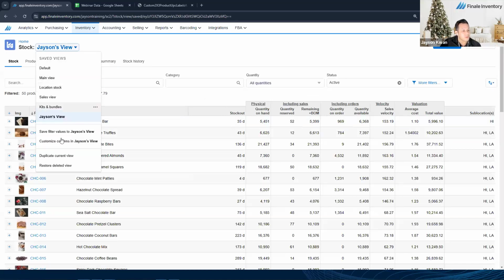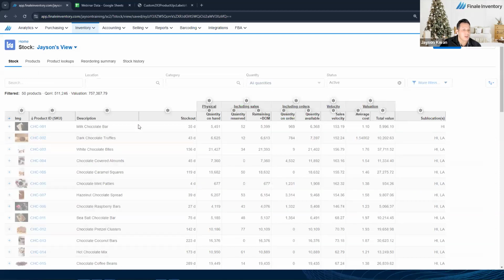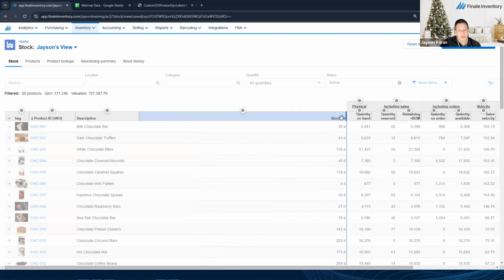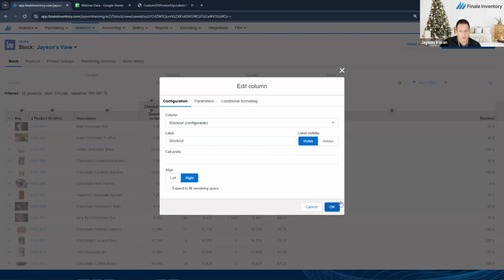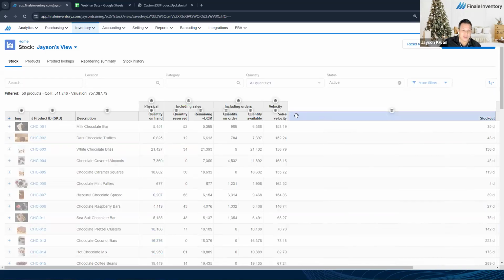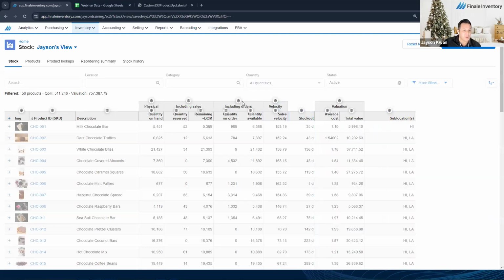If you want to customize the view a little bit more, the first thing you can do is grab this column and drag it to where you want to move it. What I prefer is to see my stock out next to my sales velocity, so I'm going to drag this on over. It dragged poorly there. Let me edit this one. I think what happened is when I dragged it, I also expanded out the column. To modify the column, you just have to drag it back and it'll change the shape of it for you.